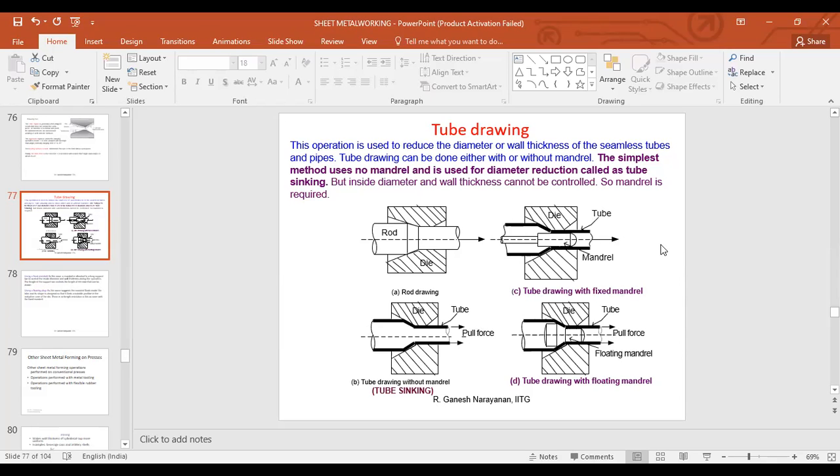With a fixed mandrel, along with the pulling force, the mandrel will not move, but it is attached to some source, fixed in place. With the floating mandrel, it's just in the air. The pulling force is what will hold the mandrel in place as the tube passes through the die. That's what we had looked at, and we've even looked at that video.